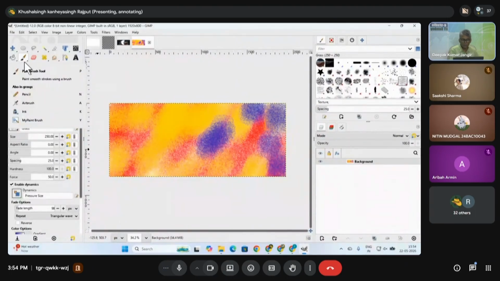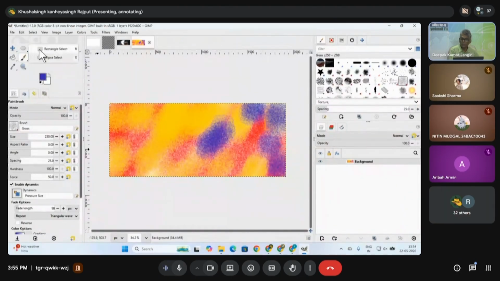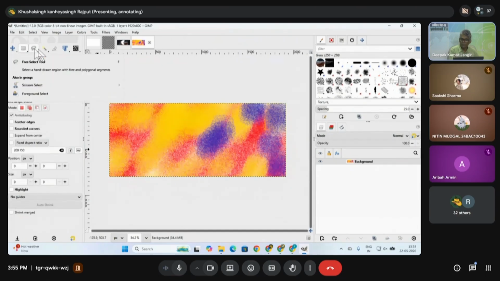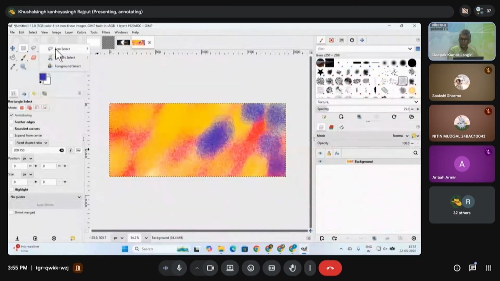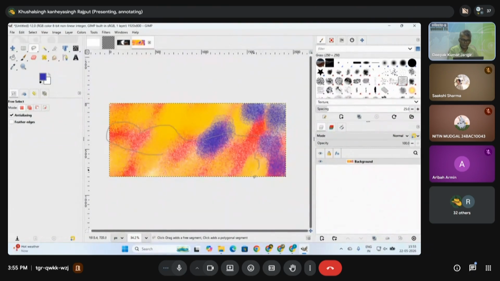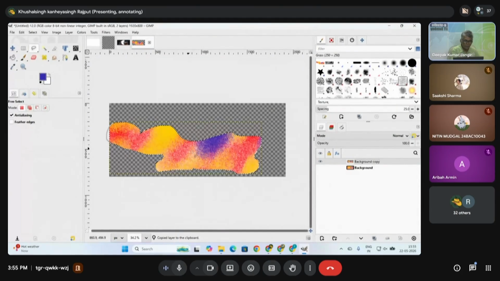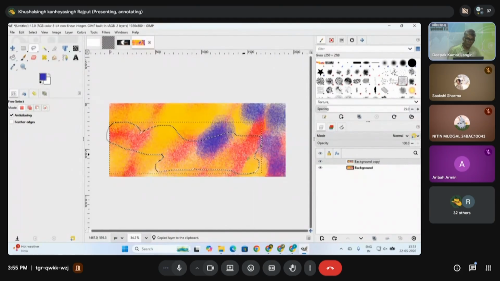What you just now saw is how to create a circle shape. You can draw a rectangle shape also, and this is a selection tool, free selection, so freely I can select any shape. So I selected this kind of shape. I selected the background layer. Now I want to move this patch or cut it into a new layer or copy it. So this time I copy and paste. You see a new layer is created. In this way, copy and paste will create a new layer.